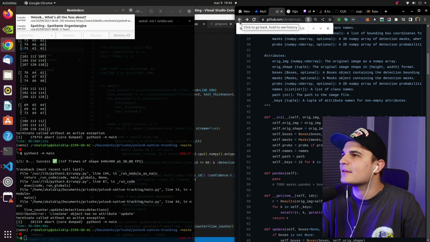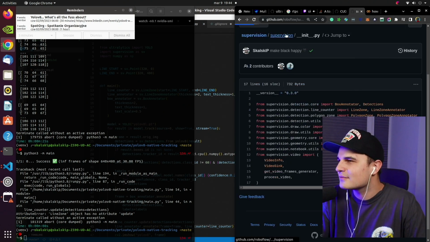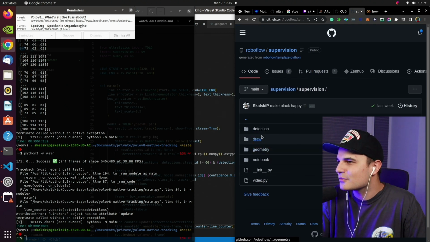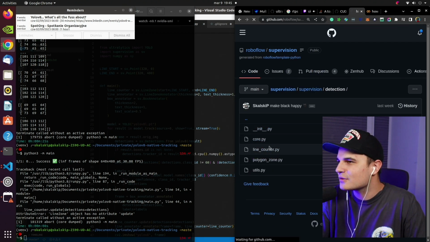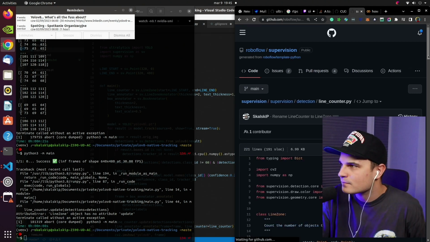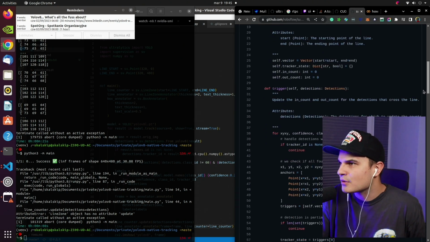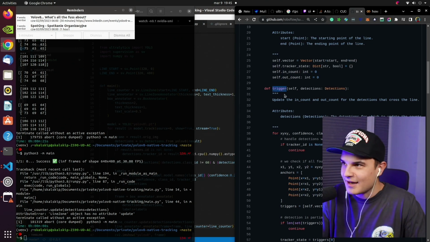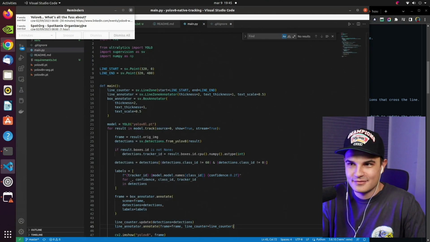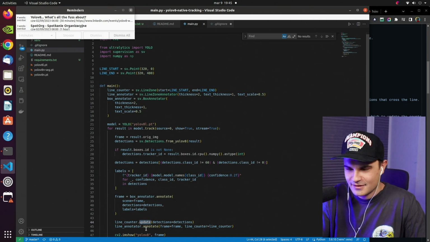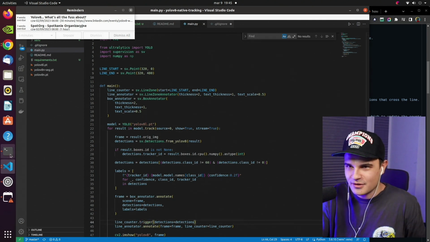I need to really go into that code and figure out what's going on. Line counter, line zone, trigger. Okay, I renamed that. Sorry for that. So let's call it trigger right now.